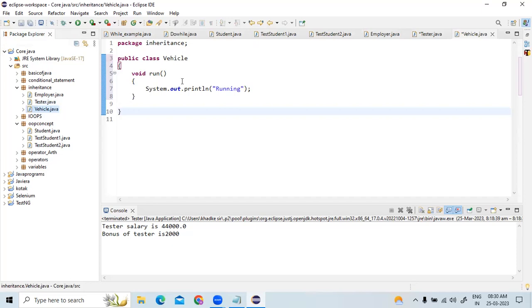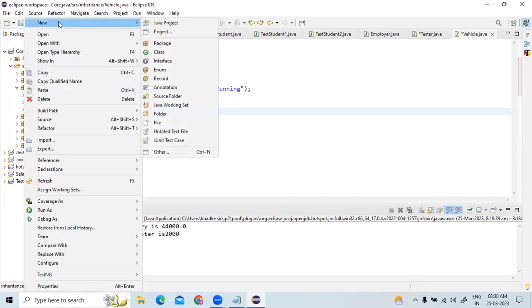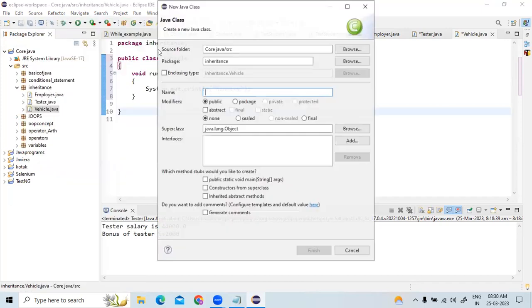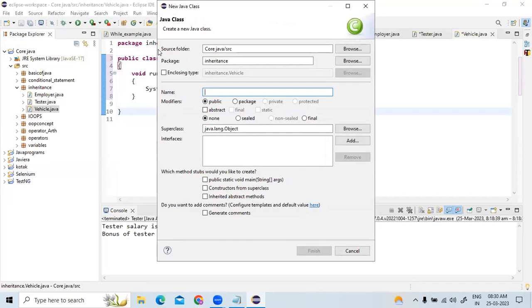Now moving towards our class vehicle. After that, I'm creating another class, so vehicle will be your parent class. You all are using a Scooty, right? So we have taken another class known as Scooty. I'm finishing off.